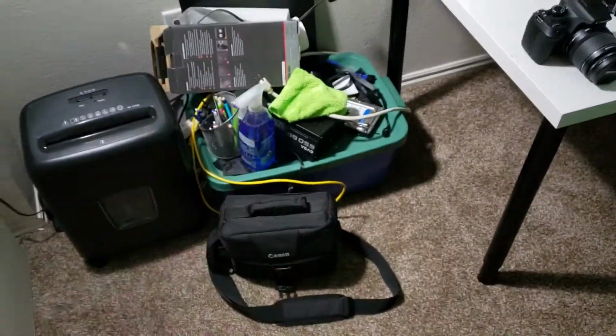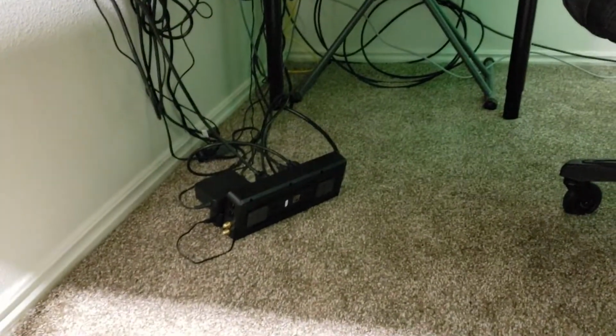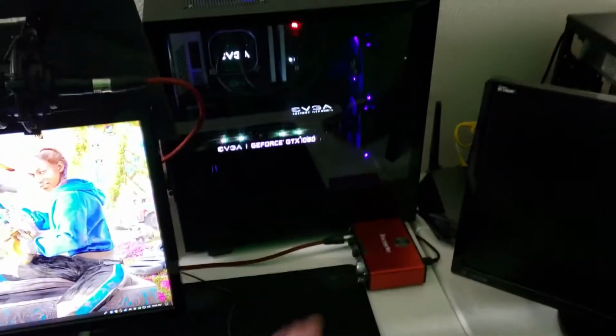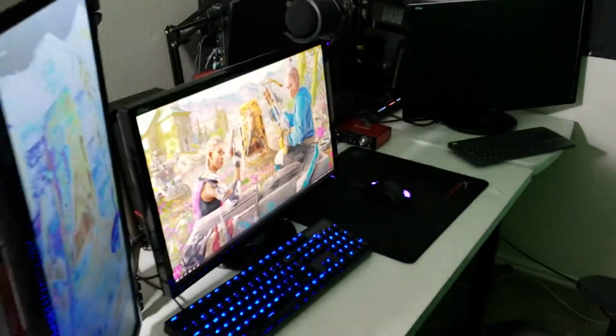And then a bunch of stuff there. I have my shredder there, and a surge protector underneath that was stuck up on the table, but now it's on the ground. I did have an EVGA 650 watt, but had to upgrade once I got the Ti version of my cards. And I know I'm behind on the 1080 Ti, but I will be upgrading to the 2080 Ti Strix. I had a 2080 Ti, and I returned that, and now I'm going to get the Strix instead of the EVGA model. So kind of moving away from everything.